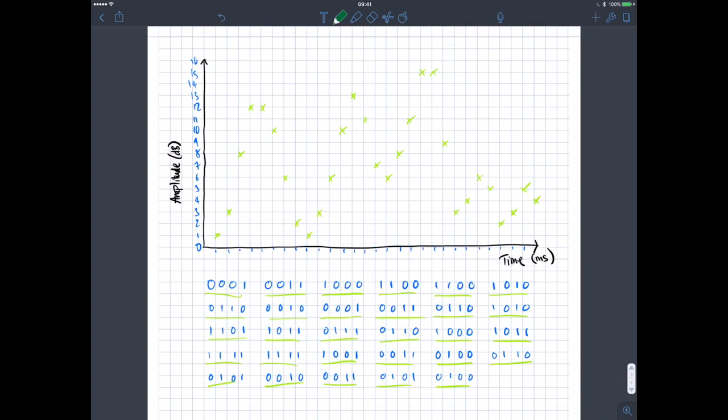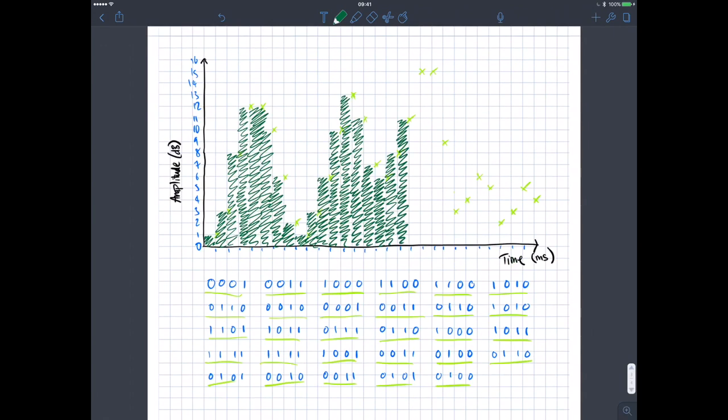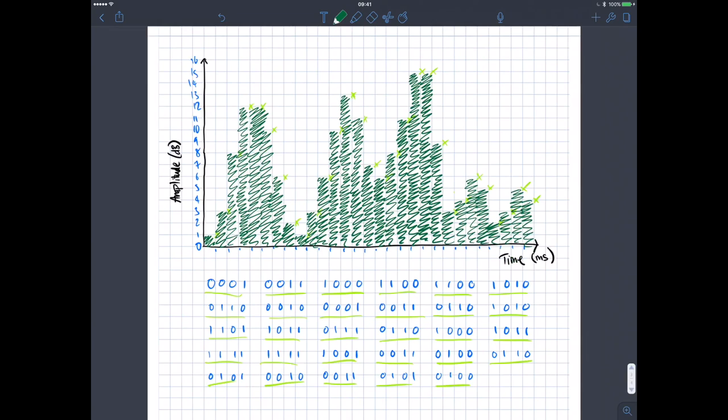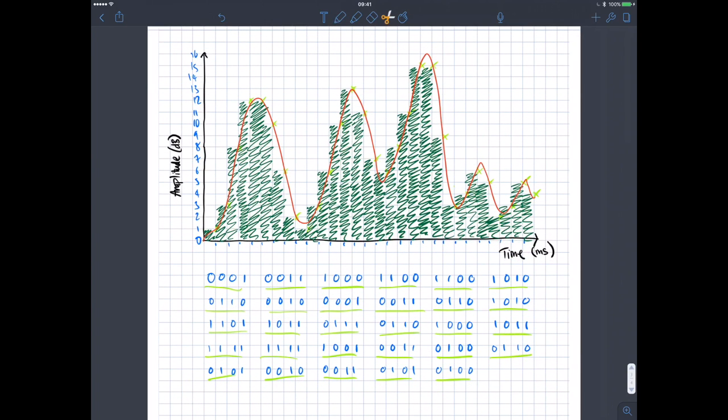So now that we've plotted all of our samples onto our graph, we then have to sort of fill in the graph up to each sample size. And this is the digital representation of that particular sound. And we can now compare the original sound to our digitally reproduced sound. As you can see, the general shape of our sound is there in our digital data. But a lot of information and a lot of the detail has been lost.